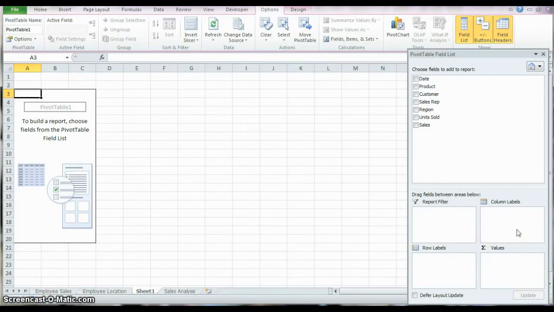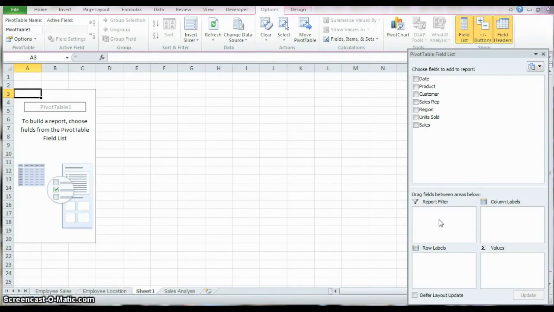Down here, we have 4 different windows, which is what we will actually use to populate our pivot table. The way you populate the table is by dragging the headers down to either the column labels, row labels, or values window. You can also click on the check marks here, but I prefer to drag to make sure I'm populating my table exactly the way I want it. We also have this report filter window, and I will go over that briefly.